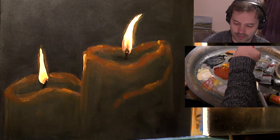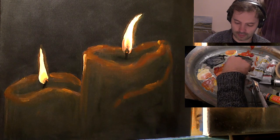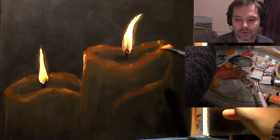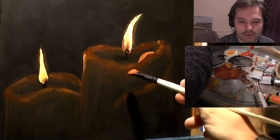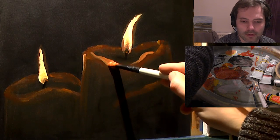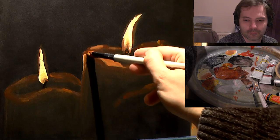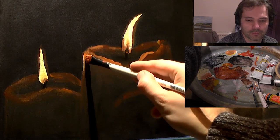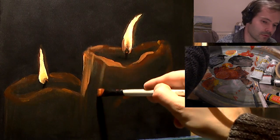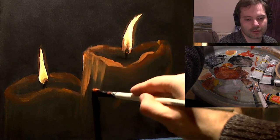Now I'm quite liking the way the candle's looking, but I need to highlight areas. So let's get some more of this orangey colour. Let's start thinking if the light is going to hit here, it probably will. It's going to hit on here as well. And there. And there. And here on this side it's probably hit a little bit.